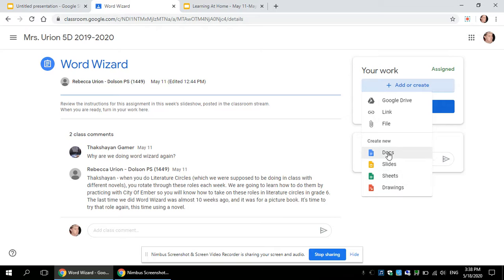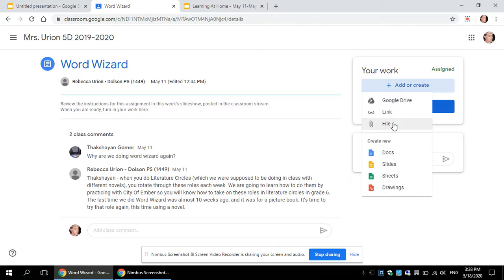So if you click on one of these, it will open up a new document that you can create your work in, and then it will attach it automatically because it's creating the new document for this assignment, okay? It's a bit confusing because sometimes students create their own Google Doc, for example, then they go in here and they click add or create. They click docs thinking they're handing in something, and then they don't know what's happened because the doc comes up blank. These are new documents, brand new documents that you would create for this assignment if you wanted to start fresh.